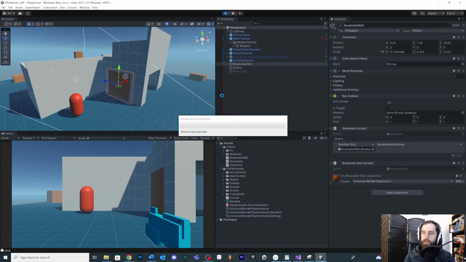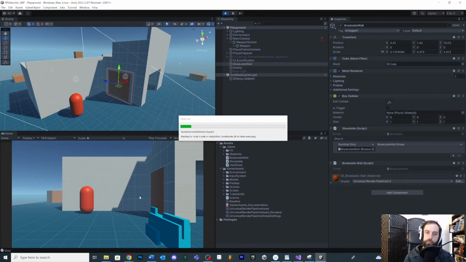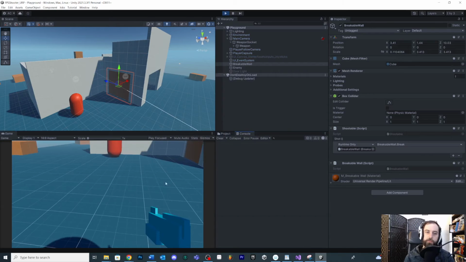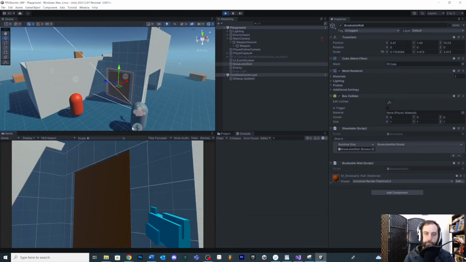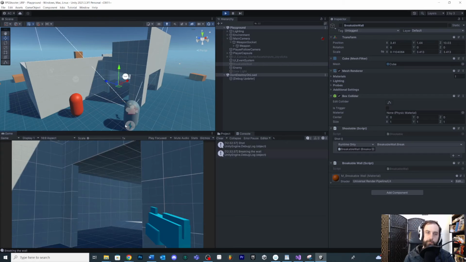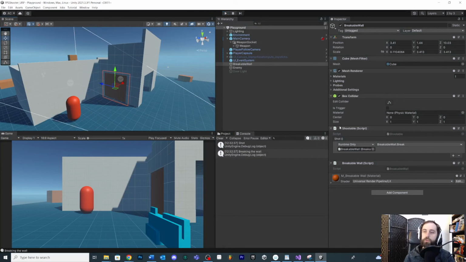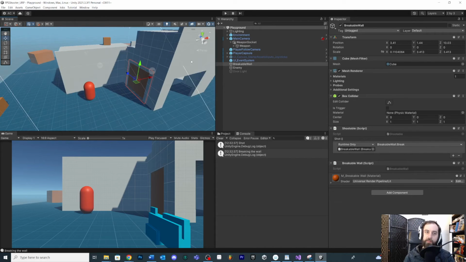If we hit play, now we can run more custom stuff through code. So we can break the wall. We'll see it pop up in the console. Click over there and click back in. Breaking the wall. So that would be the second example, is you can create custom methods, maybe for level designers to hook into if you want to do more complex things. And you can call those methods through our shot Unity event. So you could have multiple different kinds of things in our level getting shot. You could have them each do different things once they're shot. So a little bit more power in the second example. You can do more things, but it does require more coding, and that has its advantages and disadvantages.